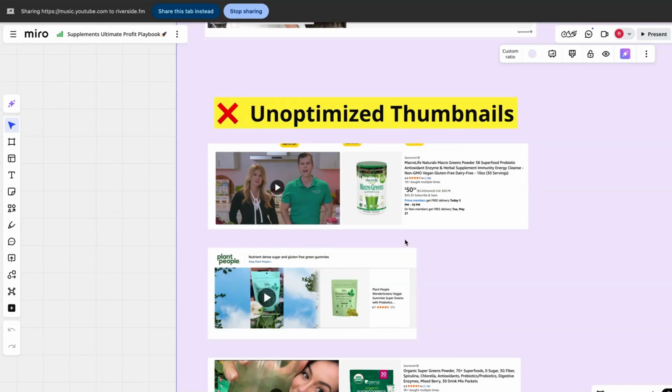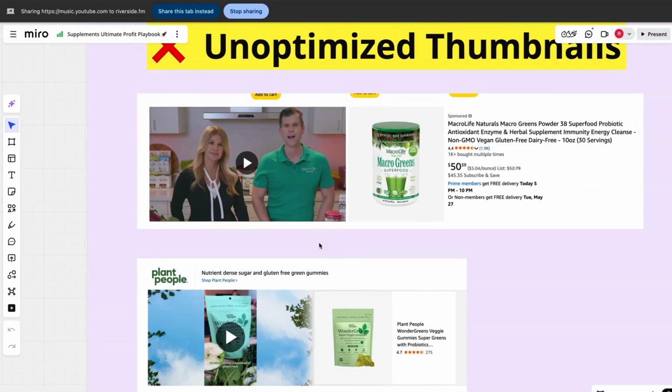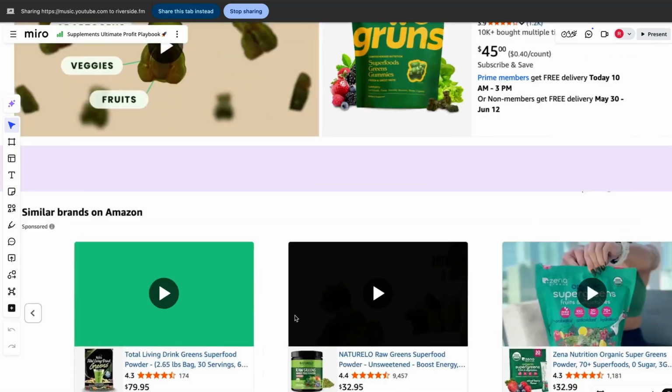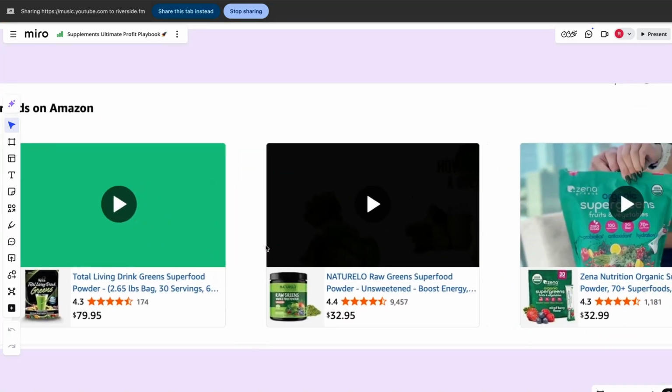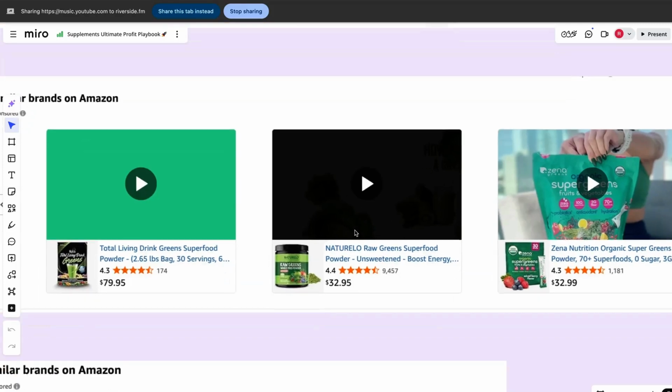So note that in this video, when I'm talking about thumbnails, for video ads, Amazon does not let you upload a dedicated thumbnail image. But what they do say is the thumbnail is automatically chosen from the first 3 seconds. So what you can do is just make sure the first 3 seconds, any part of it, would make sense for a thumbnail. What you don't want to do is have any blank screens in the first 3 seconds, because if so, people could be seeing just a blank screen when they're scrolling.